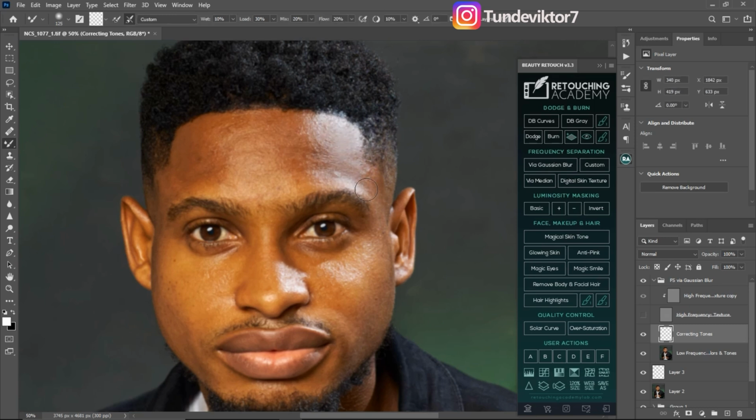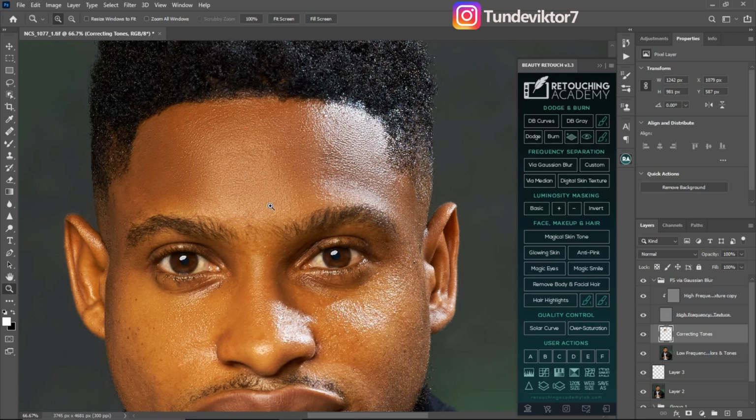I don't want my image to be this smooth, but because I used a smaller blur radius, you're going to see how smooth this image looks. So let me quickly brush and show you. Now let's quickly see the before and after. This is the before and this is the after. You can see how smooth the image is, and I don't want that.